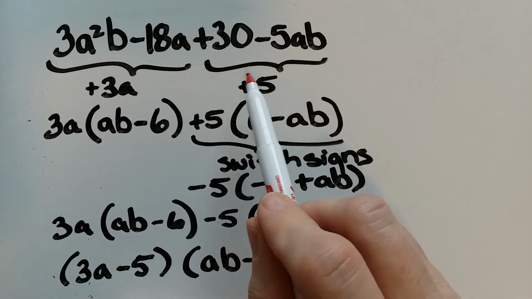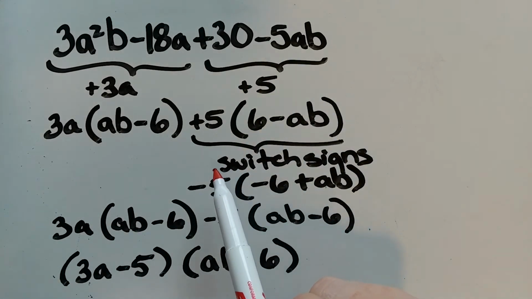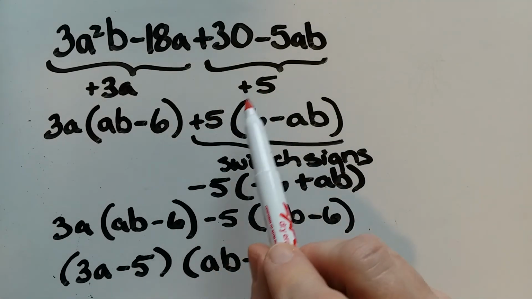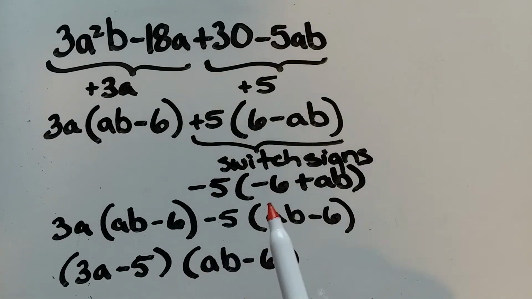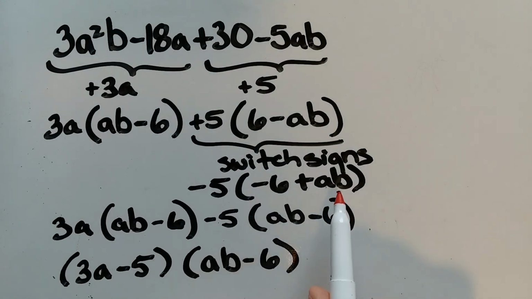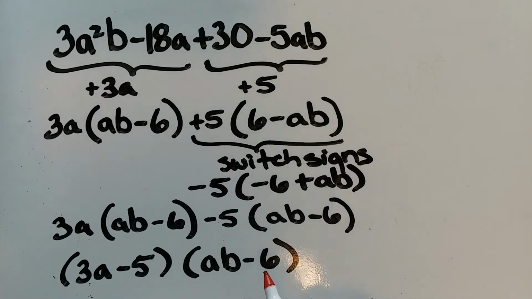But I could have said I'm going to draw out a -5 at this point, and that would have taken care of it altogether. But you would have had to have seen that. So if you didn't, at this point you multiply all these terms by -1, and that makes this a -5, and in turn this becomes a -6 and an AB. Positive AB, and -6. So we can then just switch terms as opposed to switching signs.